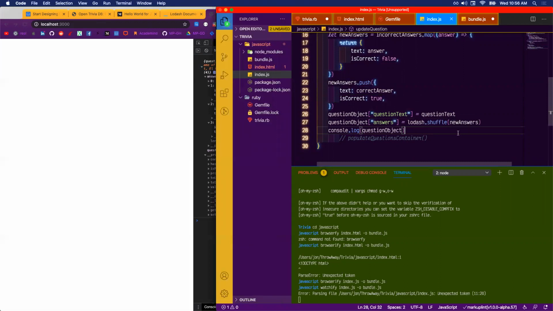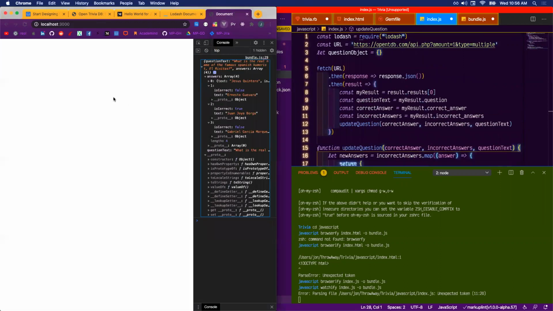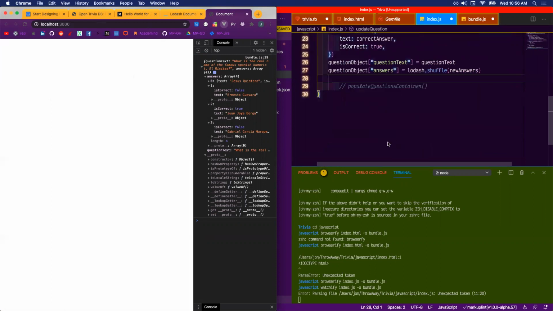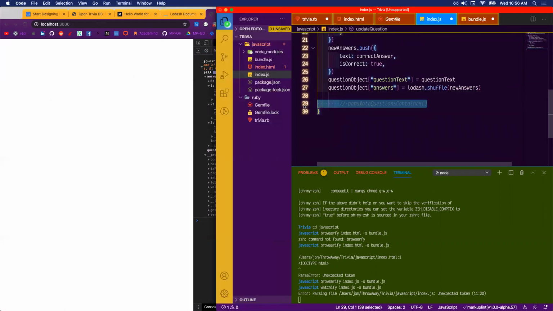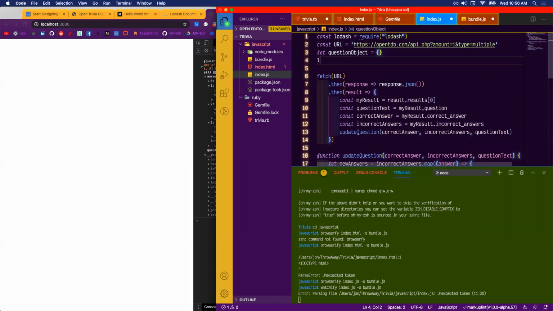Now I can just do any other thing that I would normally do in JavaScript. Now I can populate all of these. So let's go ahead and populate the questions container, just like you already know how to do. We're running out of time here, but let's see what we can get done. So our questions container, and then I always put a $sign in front of my nodes so that way I don't get confused. And then also, I'll show you another advantage of that. So questions container.